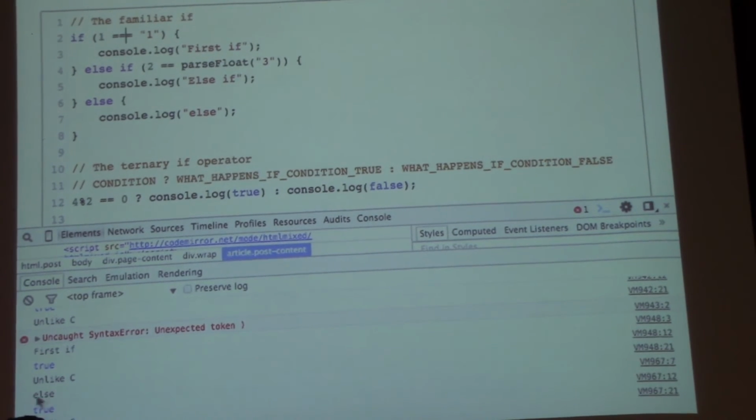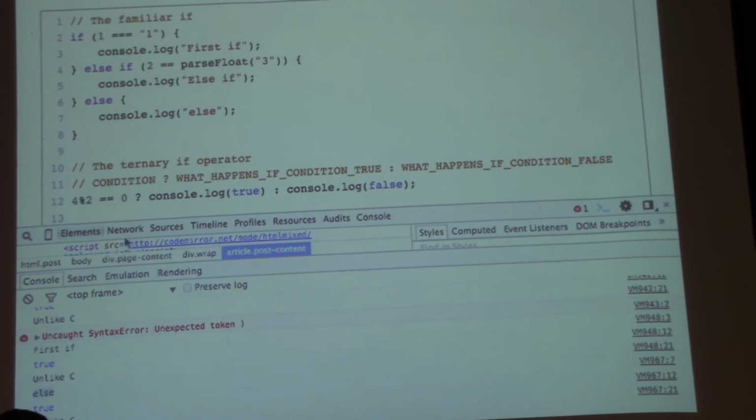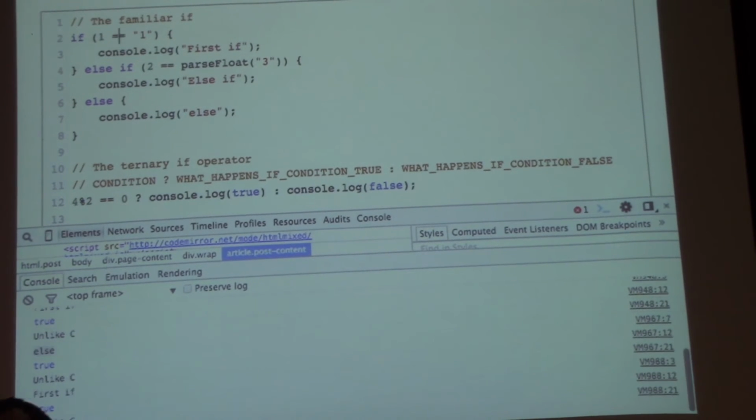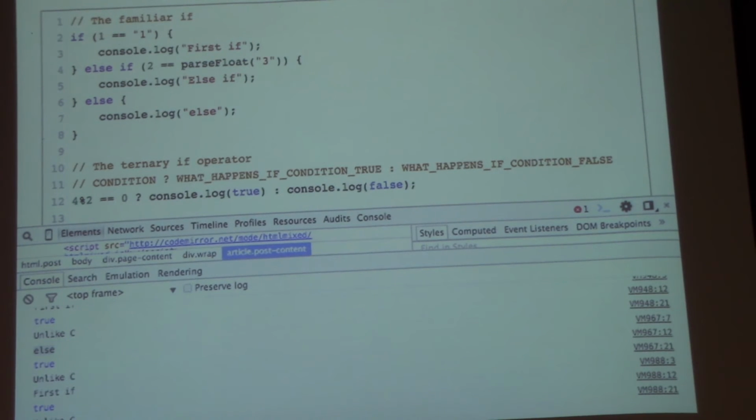So in this case now we're in the else branch. The two equal signs just do a comparison and try to cast it as best as they can, which is bizarre. And if you want to do a type-safe comparison, you should always use the three equal signs.